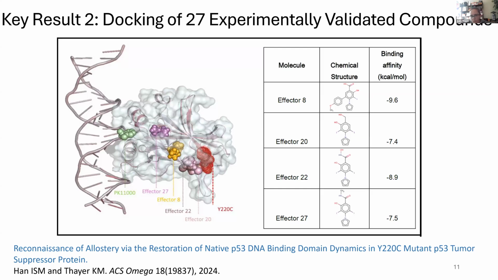But there was no information on where they actually bound to the molecule because no structural information had been determined. So our contribution then was to go ahead and do a docking study to see where they go, which we completed. We see that a number of these are docking in a variety of places. This right here actually is factor 8.